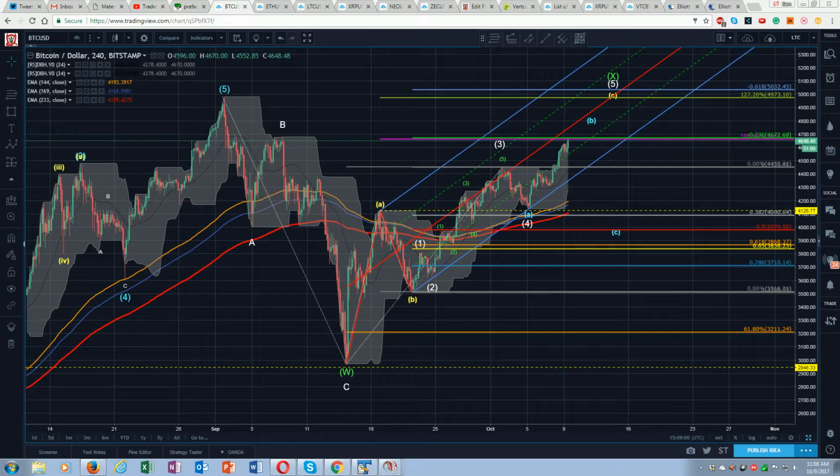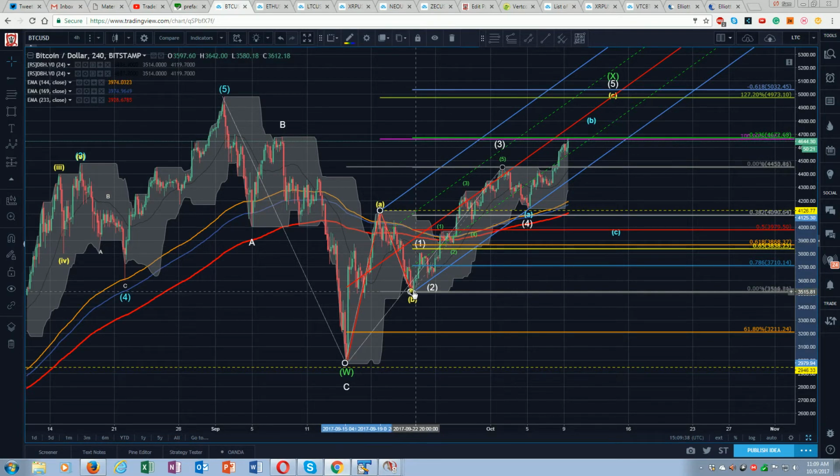We're going to start with the majors. This has been our reference chart. This is the 4-hour Bitcoin against the dollar on Bitstamp. And it's just interesting timing as I'm making this. So we've just ticked the algo target here, which is this negative 23.6. I'm pulling from what I have labeled as the B low, down to here, which we had either as a 4 or an A, and we've just wicked that algo target, and you're seeing a little reaction. Interestingly, that little overlap there aligns with the 100% here.